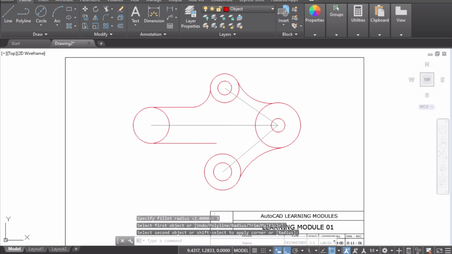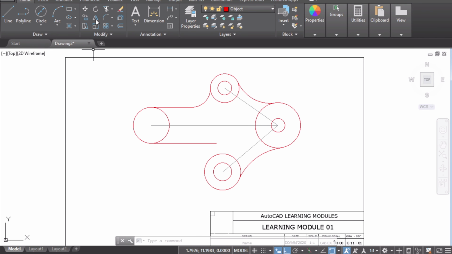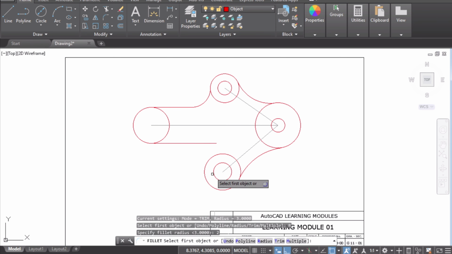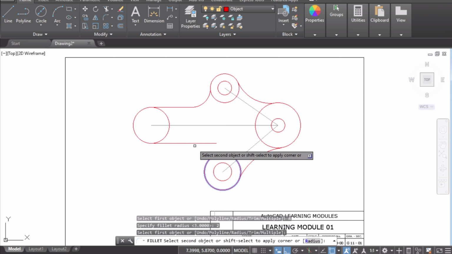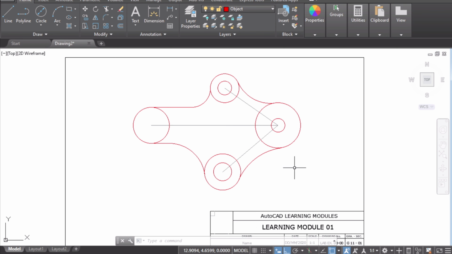That's it. Now the fillet between this straight line and this circle, and the fillet radius is 2. So choose the fillet and then radius is 2, enter. Select this circle and make the fillet with the line, click. You can see the remaining automatically trims out for the line. So we managed to make these. The only thing that you need is to remove the inner portion of the circles that we drew at the beginning.